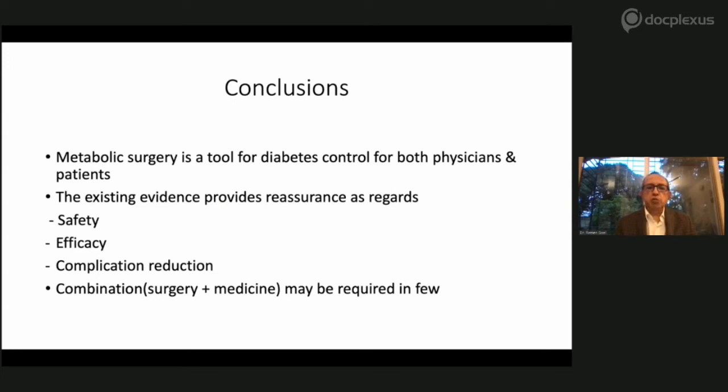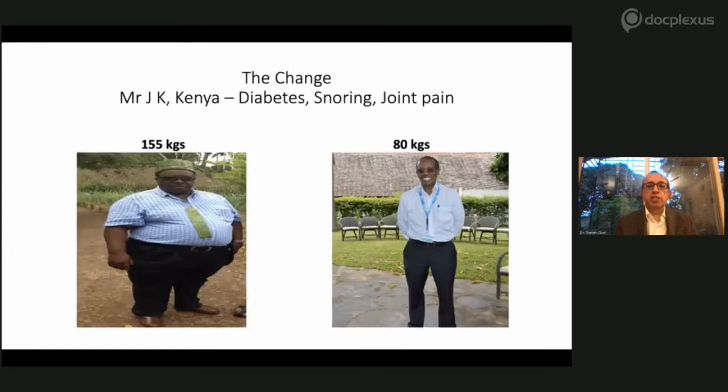And in patients who are long-term diabetic, like this lady I showed you, they may require 1 or 2 tablets, but the main part is that they will remain under control. So it's not necessary that we offer this surgery only to youngsters. Even senior people and long-standing diabetics can be offered surgery. Look at this gentleman who again came from Kenya. He was diabetic, with obstructive sleep apnea and severe joint pains, and lost almost 75 kgs, half of his weight.